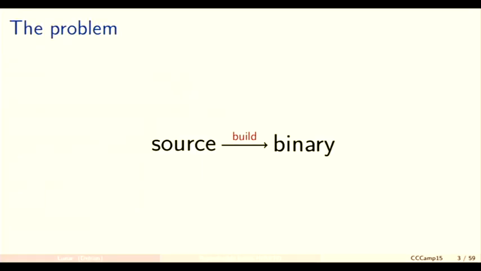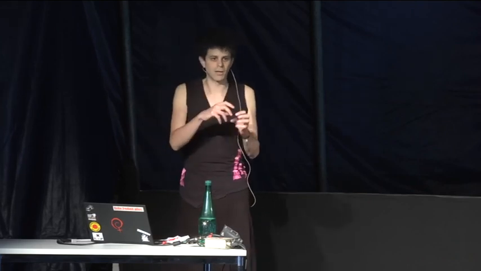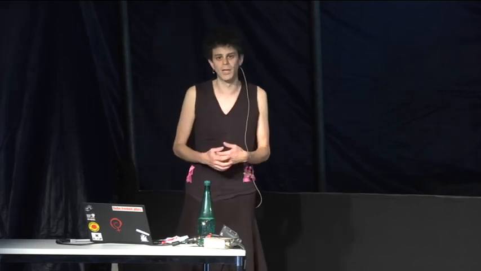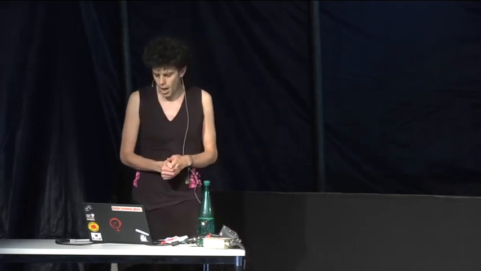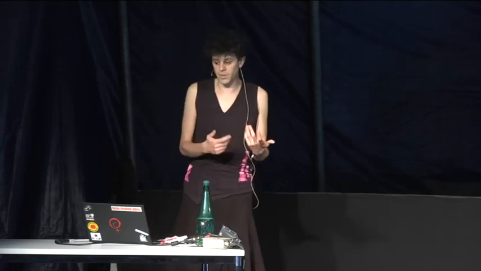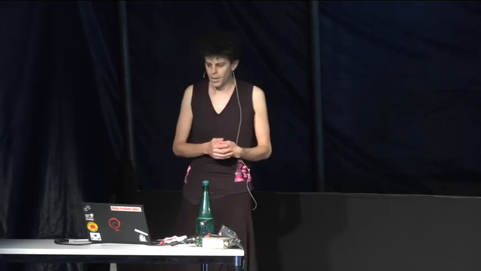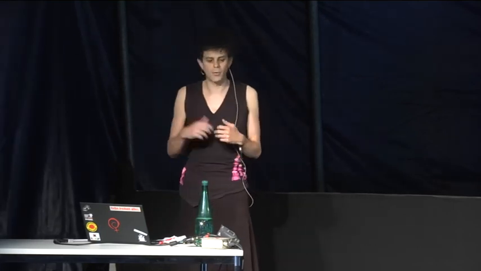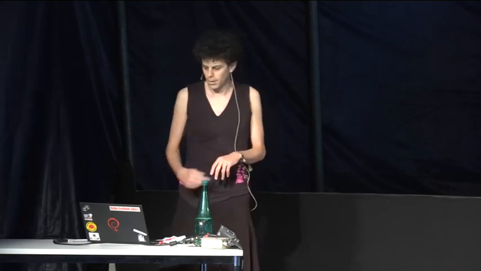So when we talk about software, there are two sides of it. The source is what some humans can read. And there's also the binary, which an even smaller fraction of humanity can read, but it's mostly intended to be consumed by computers. The binary form is what the computers need to run the software. And transforming the source that humans can produce and read into binary is called compiling or building.